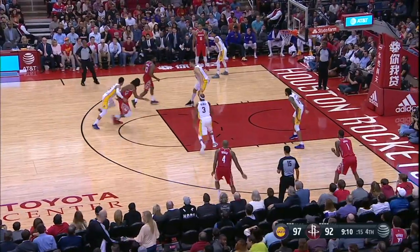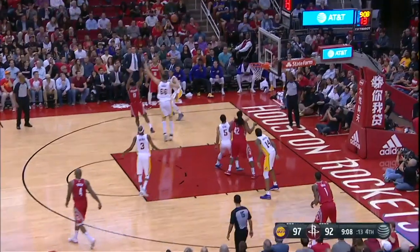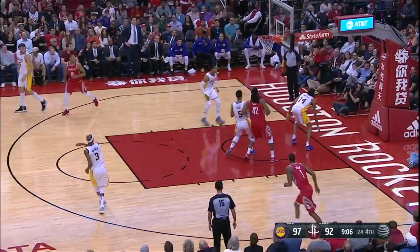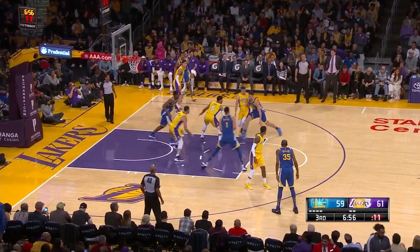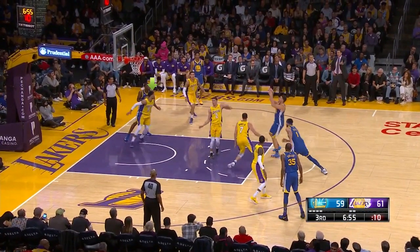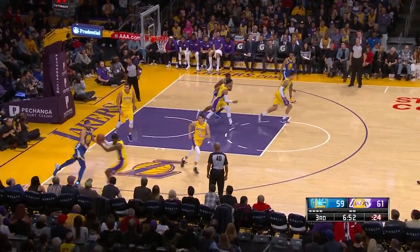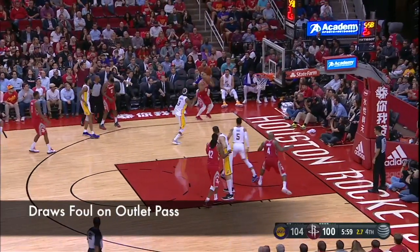The other component of this that's important is his ability to defensive rebound. I recently asked Luke about this, and this is what he said. With that lineup with Lonzo and Hart on the court, they're both unusually good on the defensive glass for guards. How does that change what you can do with the lineup when you have guards that can rebound like that?